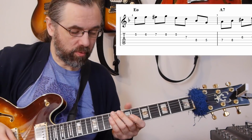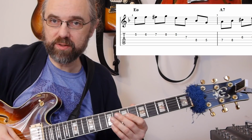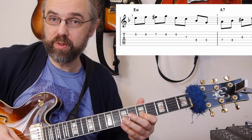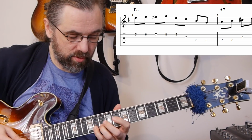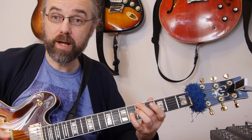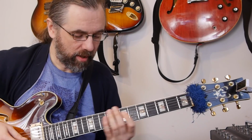In this example I'm connecting 2 chord tones by making a chromatic movement between them. So in the lick I'm going from the root, E, and then up to G by just playing all the notes in between. And this is something that works really well for these minor 2-5-1s. You can do that between the root and the 3rd, and also between the 3rd and the flat 5 on the 2 chord. And you can do the same if you connect the A7 to D harmonic minor, then it's also with an upper structure that's a diminished chord, and here you can do that as well.